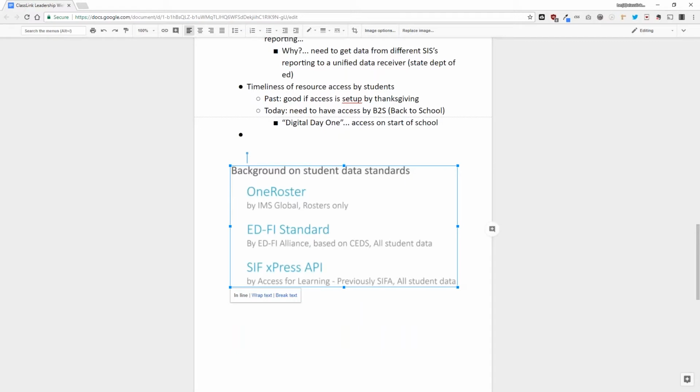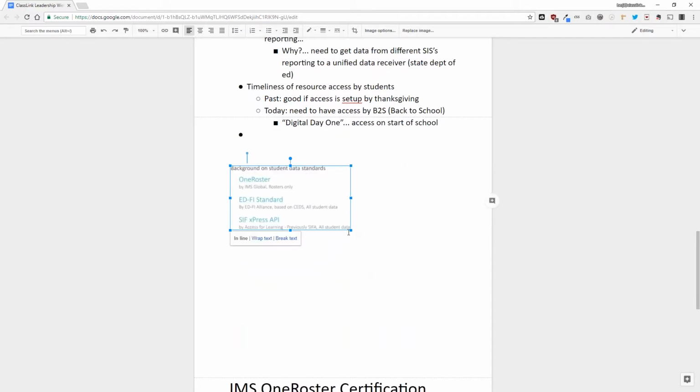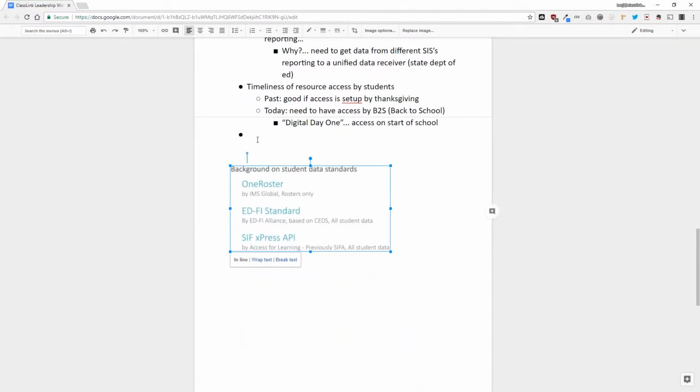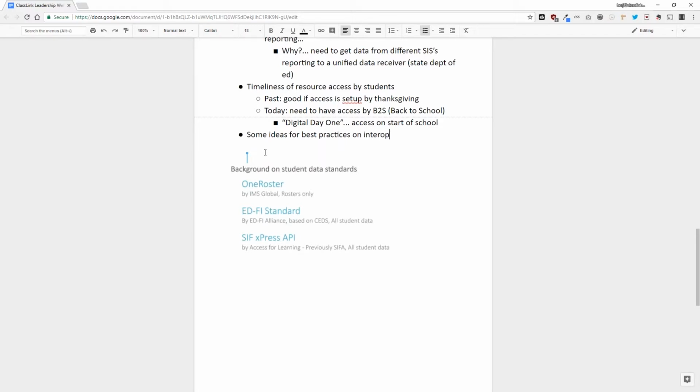But I think we have a district in Florida that has an expectation, and their battle cry is digital day one. The only way this district has been able to enforce digital day one is to force their various vendors and publishers to conform to a standard. Otherwise, by the time you do what we used to call the flip, or year-end processing of promoting all those kids, that's July.